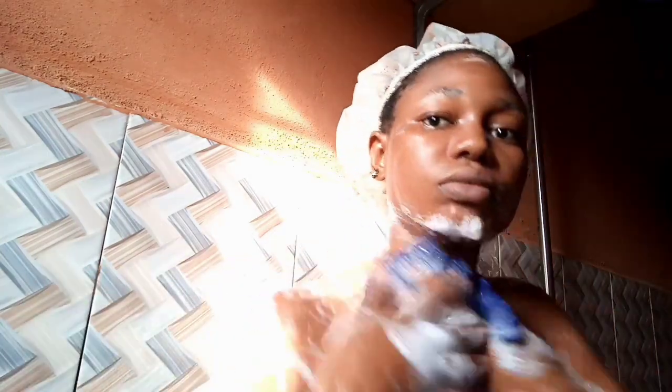It's crazy how people photocopy other people's products and produce almost exactly the same thing. When I went to buy this soap, the seller asked if I wanted the Nigerian-made or the foreign-made. I bought both. I obviously knew the one they called Nigerian-made was the fake — and looking at it, they didn't even write 'made in Nigeria,' they still wrote 'made in Thailand.' So why not write 'made in Nigeria' so we'd clearly know? Most skincare products have a fake version — it's really bad.